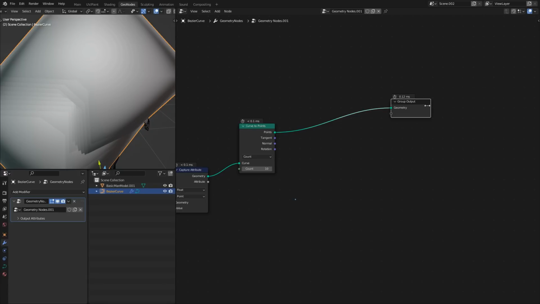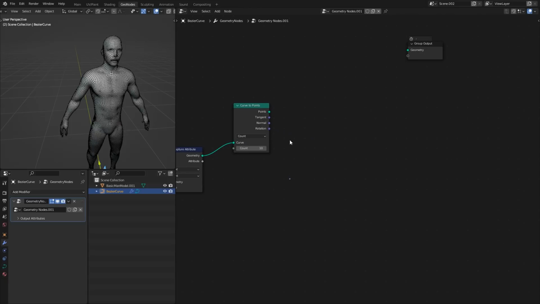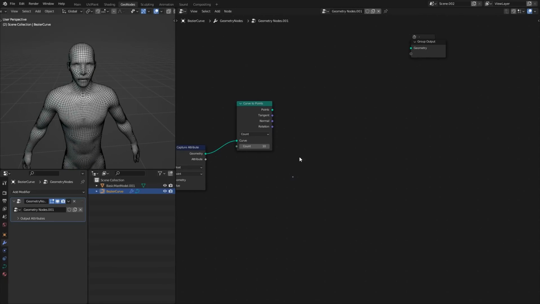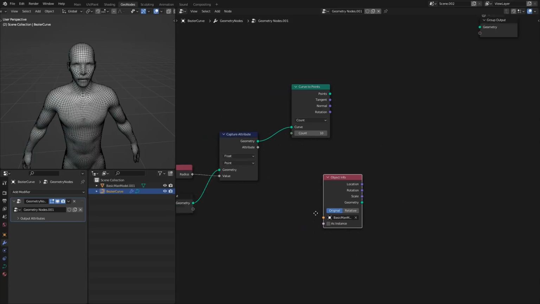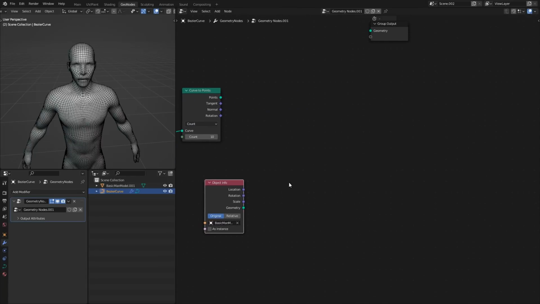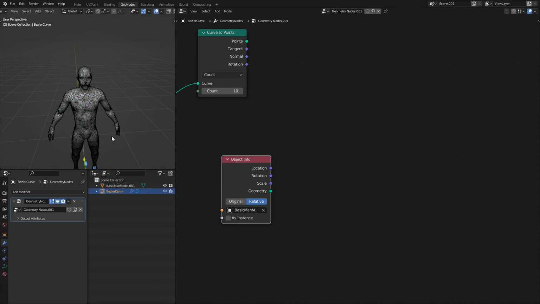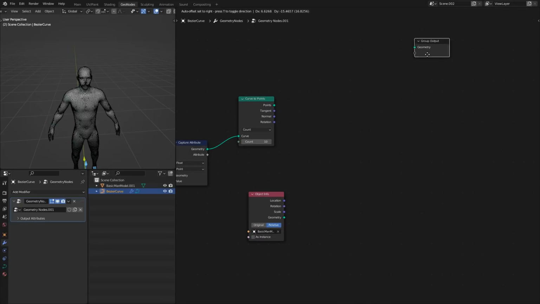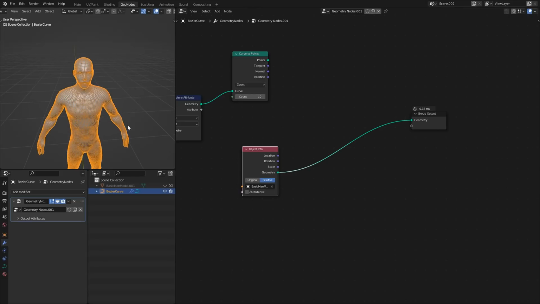Next, what we want to do is spawn the things we're going to be moving on the surface of our object. I'm going to disconnect this thing real quickly, and for that we need to bring this object into our modifiers. I will just get an object info, and from over here I'm going to pick my basic man model, although do be aware that ultimately you want this to be in your modifier stack so you can connect it up from your group input, but I won't do that right now. So that gives me access to my geometry. This needs to be set to relative so that it respects any transformations done to the actual model. And then I'm going to hide the model in the viewport, and if I plug it out here, I'm going to see it through my curve.